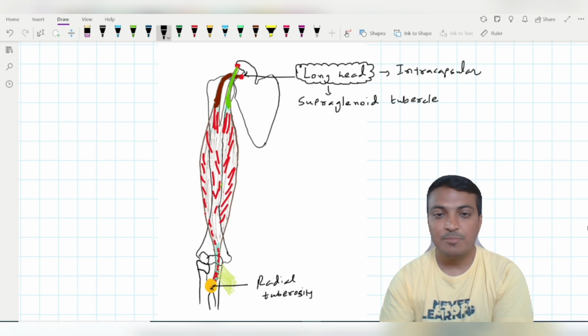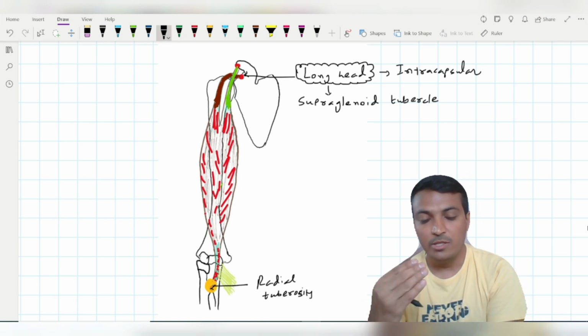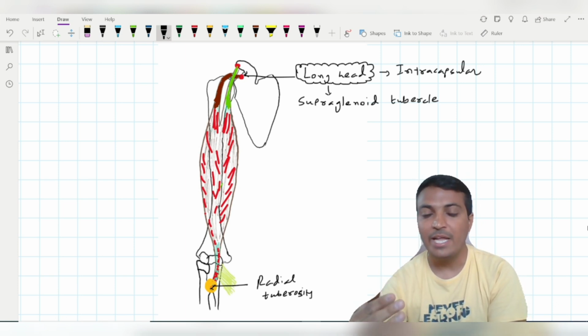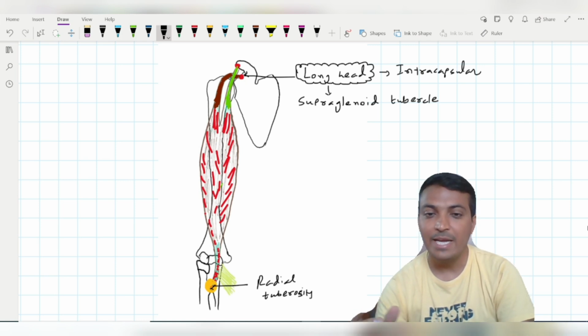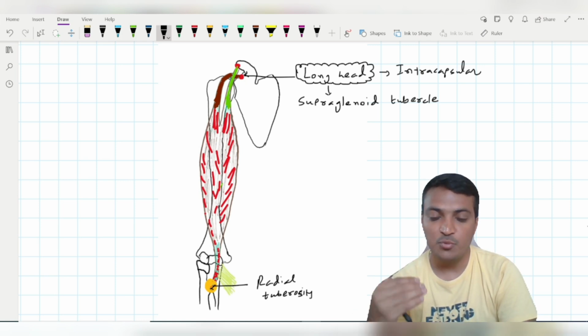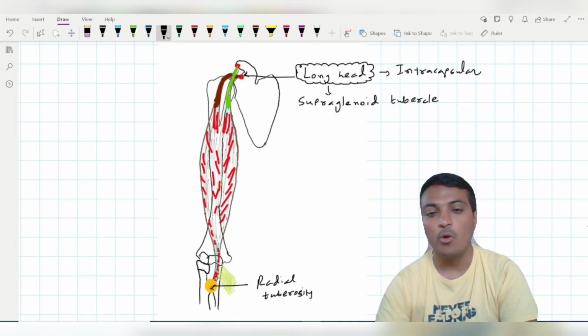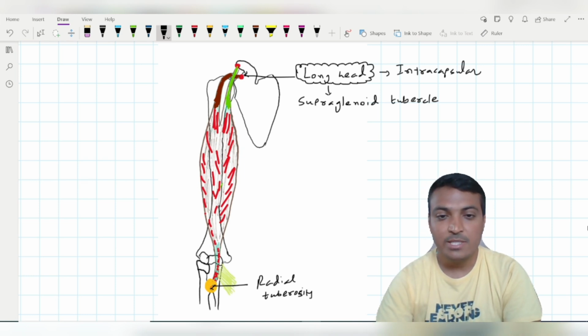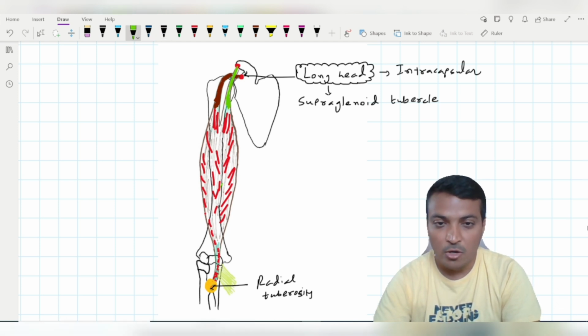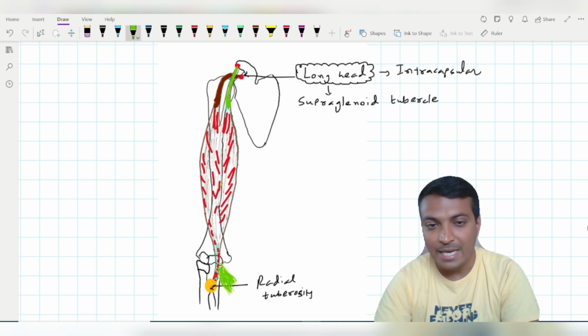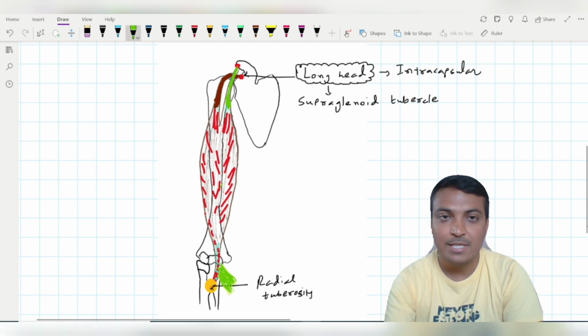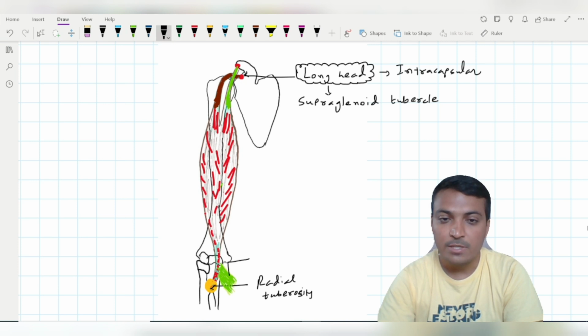The tendon of the biceps brachii is going to insert on the posterior part of this radial tuberosity, while the anterior part of the radial tuberosity is covered by one bursa, which prevents the friction of the tendon with the bone. Before inserting over the radial tuberosity, the fibers of the tendon of the biceps brachii form one aponeurosis and it passes on the medial side. So this downward and medial extension of the tendon is called the bicipital aponeurosis.